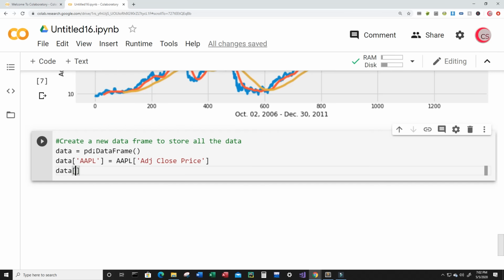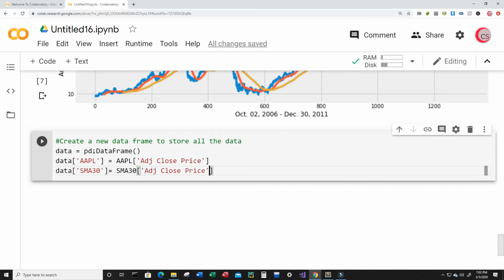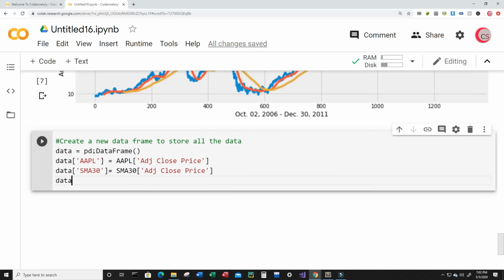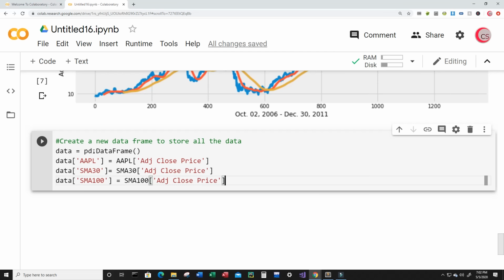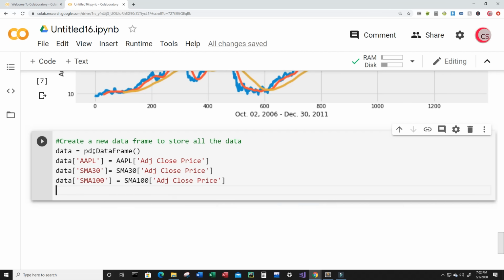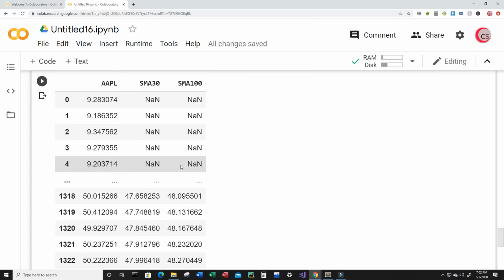And then the column SMA 30 will contain SMA 30 adjusted close price. And then the column SMA 100 will contain SMA 100 adjusted close price. All right, so that looks good. Let's go ahead and take a look at the data just by typing data and run this cell. Okay, and now I have this nice data set.